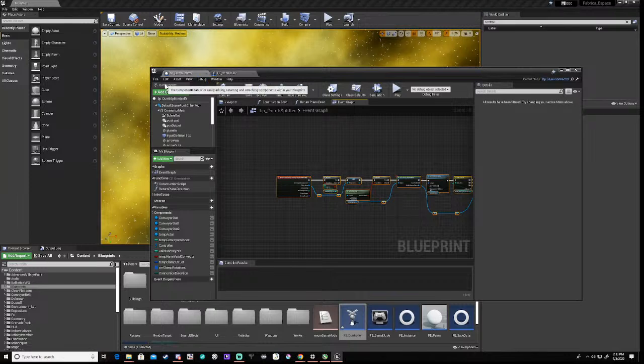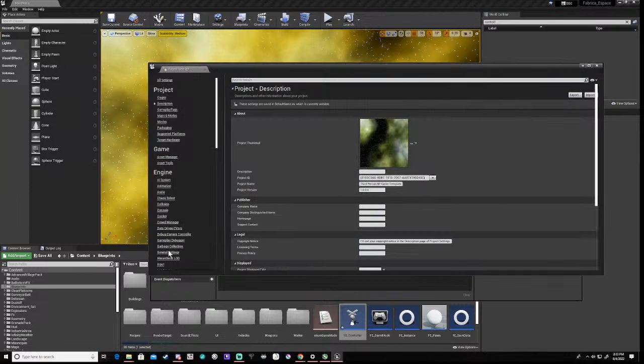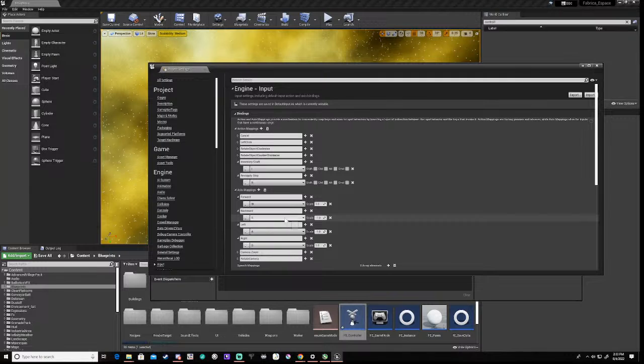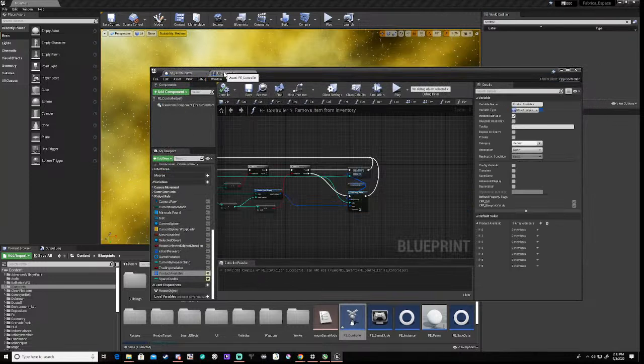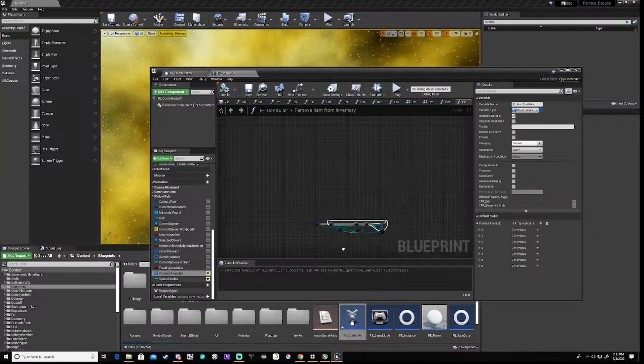Right, now is that an action? We're going to have to look at project settings for rotate left and rotate right. Resupply ship, left click, rotate object clockwise, rotate object counterclockwise. Okay, so I'm guessing it's going to be probably in the FE controller.